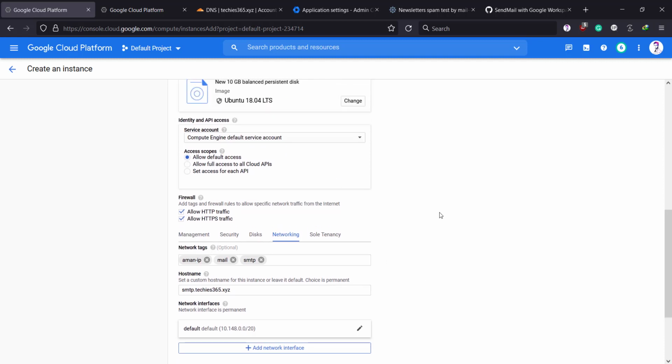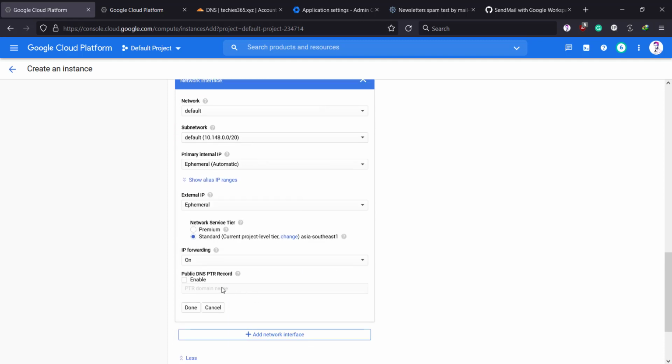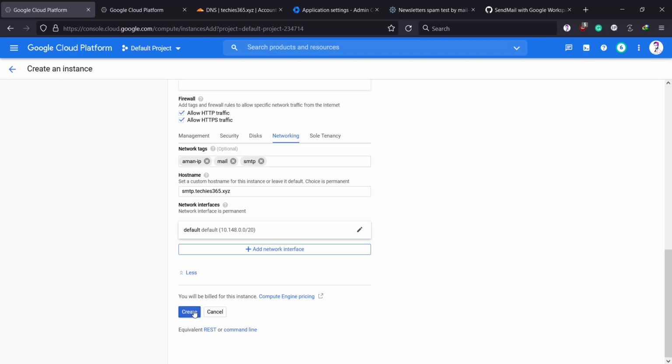The whole part I have been talking about so far, you can skip if you use any other provider like AWS, IBM, DigitalOcean, UpCloud, whatever. It doesn't matter. I'm just explaining because of Google Cloud. And then in here, you can actually add a static IP if you want. And you can also add PTR records, which I'm going to add to ensure better mail delivery, SMTP. So easy, done. Then I'll hit create.